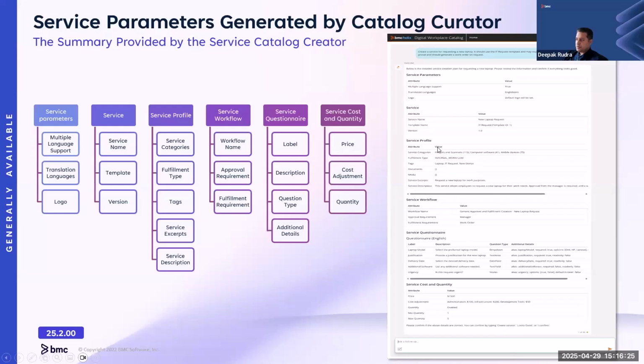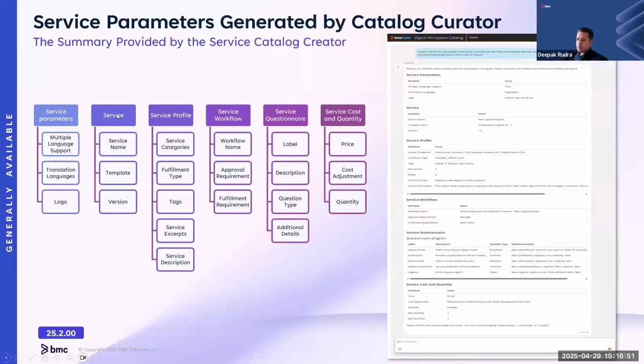They are very well defined in a table, and then you can see attributes and information of all of that. So don't get overwhelmed with this. I have actually broken it down on the left hand side. So you have service parameters, first part. That's is it multi-locale supported, yes or no? What are the possible translation languages that you are able to translate? What is a logo, right? If it is generated a default logo, it will say I'm generating a default logo.